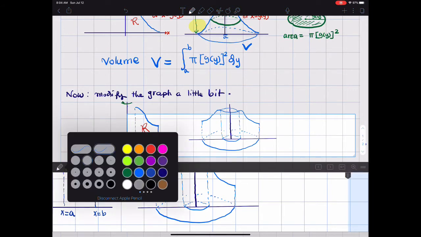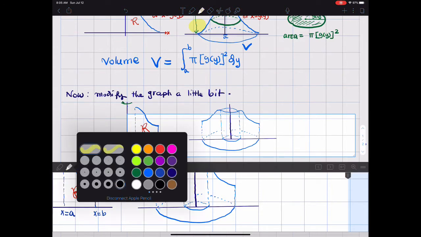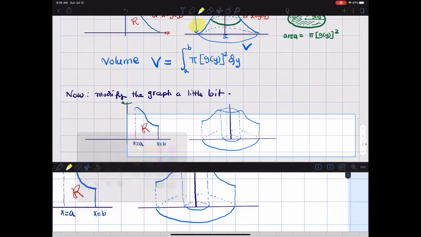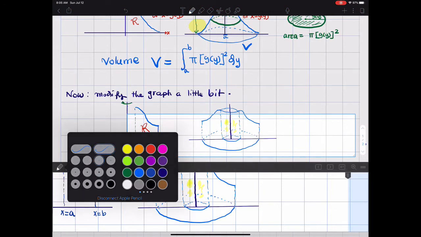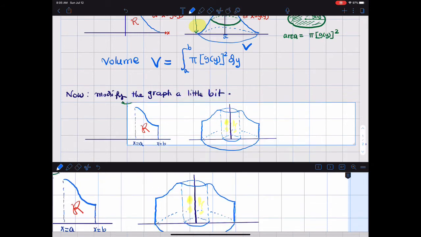This side, this part is hollow. Whoa, why in the world is it that thick? Make it like this. This side of the graph, this is all hollow, the highlighted region. So this is a solid. It's solid. And we're going to call it volume V. Now, we want to find its volume.